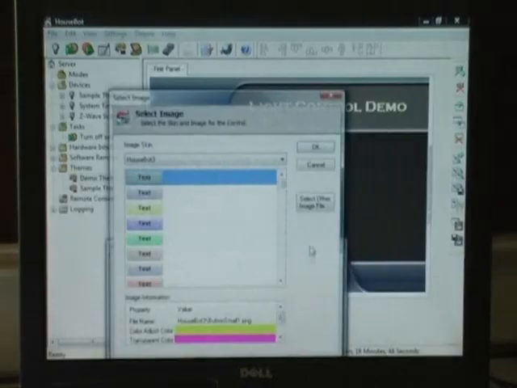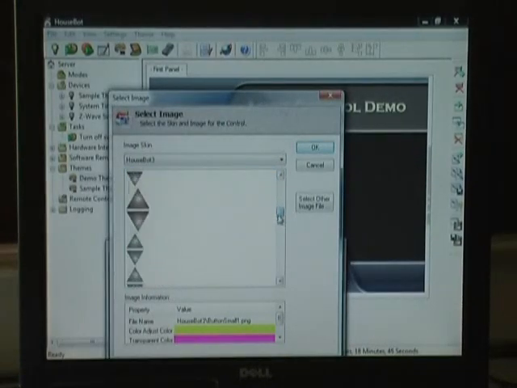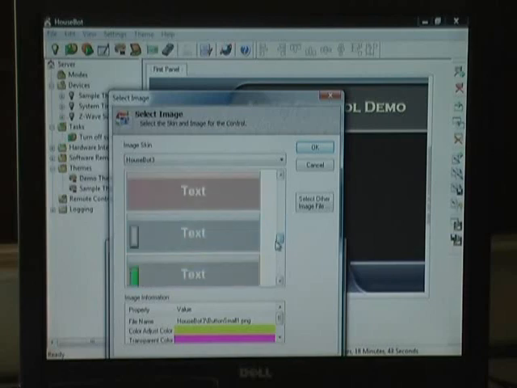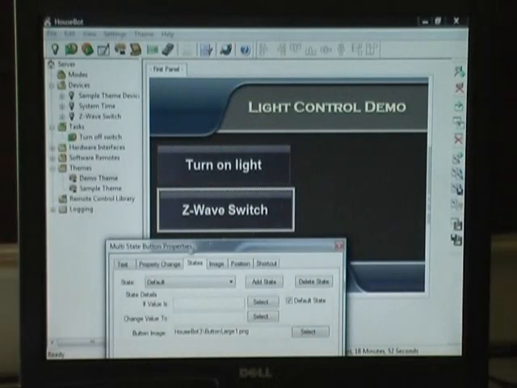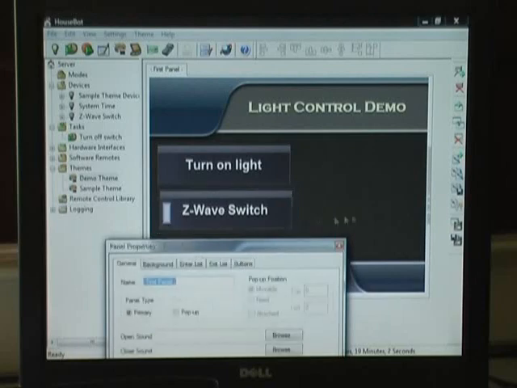And if it's on, the image I want to show is the similar button image, but with the LED indicator showing on. Okay, so I'll go ahead and save this.